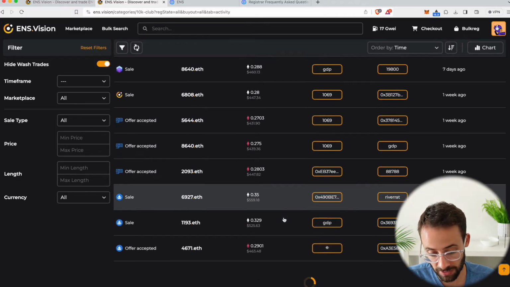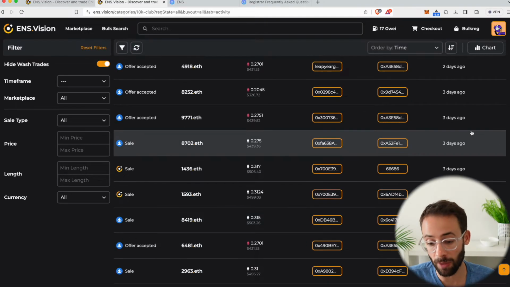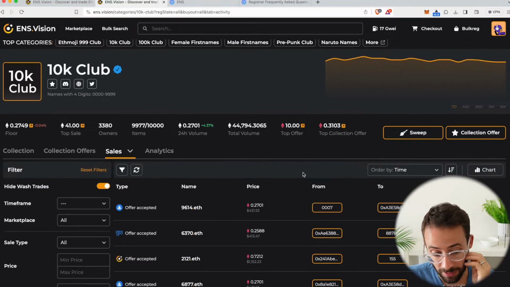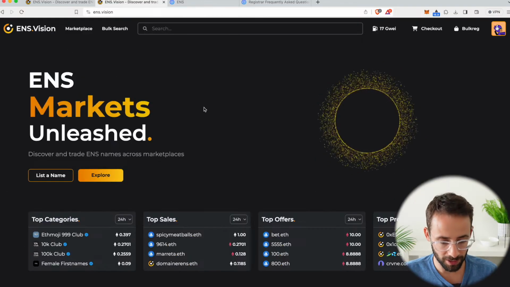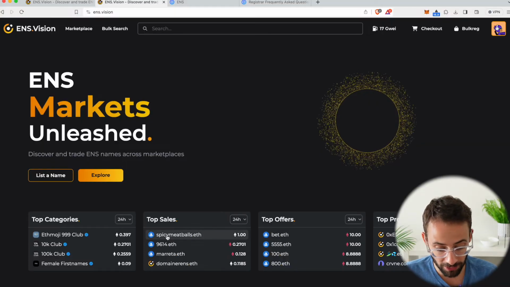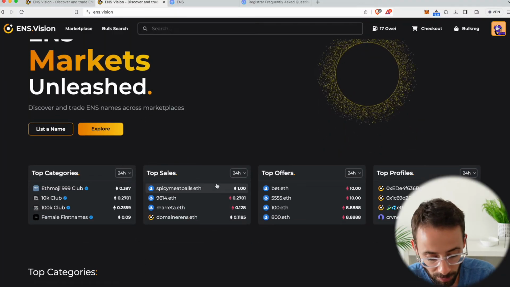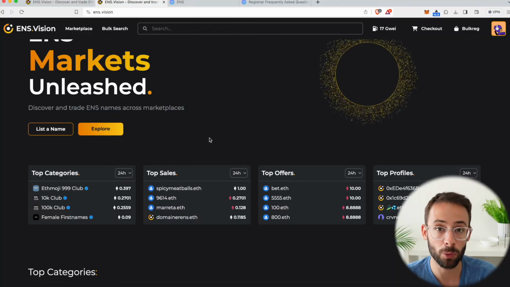So if you're interested in digging through the data to see what other people are paying for these, then you can see that here. And I would say the one good thing about this category, the 10K Club, is that there's a lot more liquidity than there are for some other categories of ENS domains. It's one of the more illiquid types of NFTs, unless you're buying into something like the 10K Club or the 999 Club. Because let's go back to the beginning here and say you're thinking about buying something very, very specific, like spicymeatballs.eth. Well, that is really an ENS domain that would have to appeal to a very specific type of person, especially at a price of one ETH. And so it could be difficult to find liquidity for domains like that.